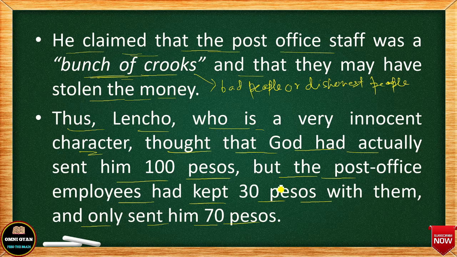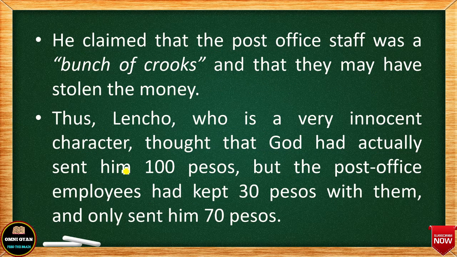So here the story ends, and obviously we can guess that the post office staff, the postmaster, and the other employees got a huge shock. We helped this man secretly, and this man is suspecting us only, that we have kept his 30 pesos and sent him only 70 pesos. So here the story ends.